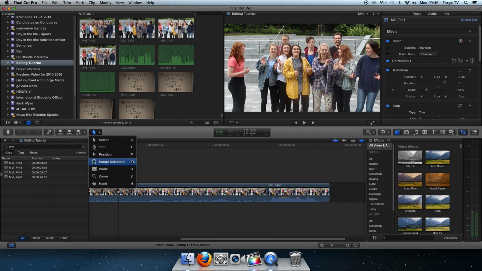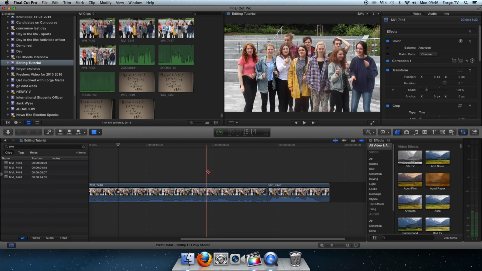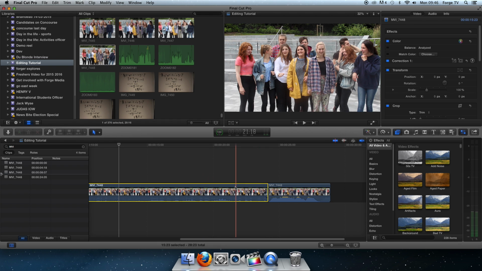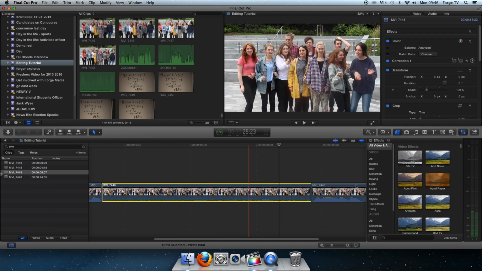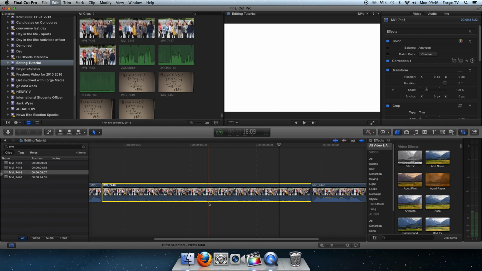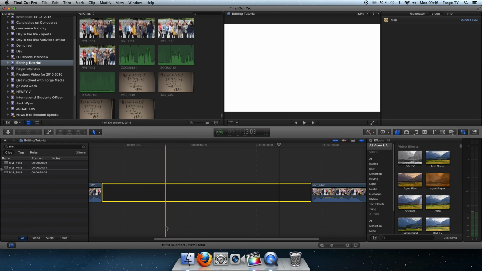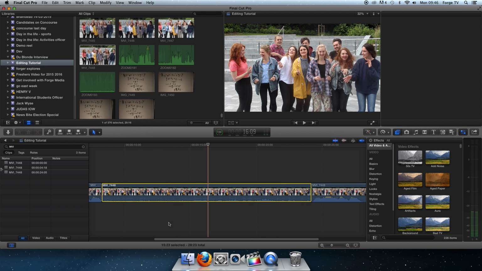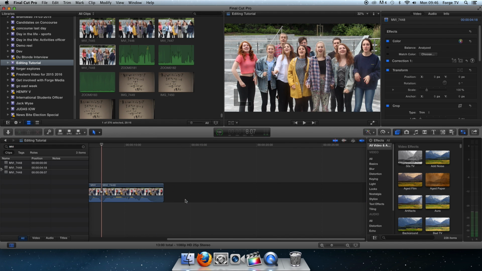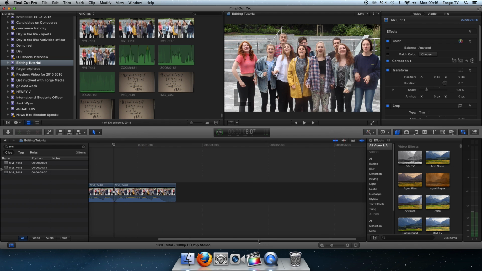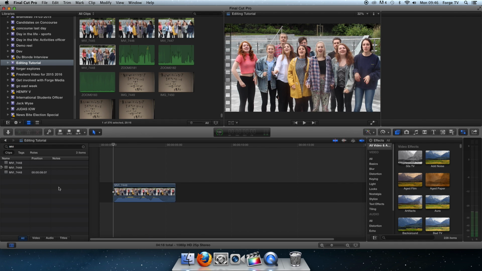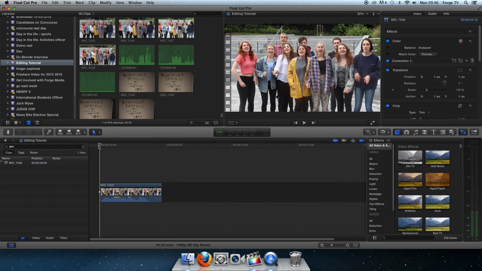And as you can see, these are the shortcut keys. So A is to select. If I press B now, then that's the blade tool. So A. We'll click on this one, and we'll press backspace, because you can either press backspace or delete. But what delete does is it gives you this annoying black box. So try and always press backspace, unless you need that black box in and you need things to stay spaced out. But you're most likely going to need to press backspace and it will remove it. So let's delete these first two. And now let's just listen to this.